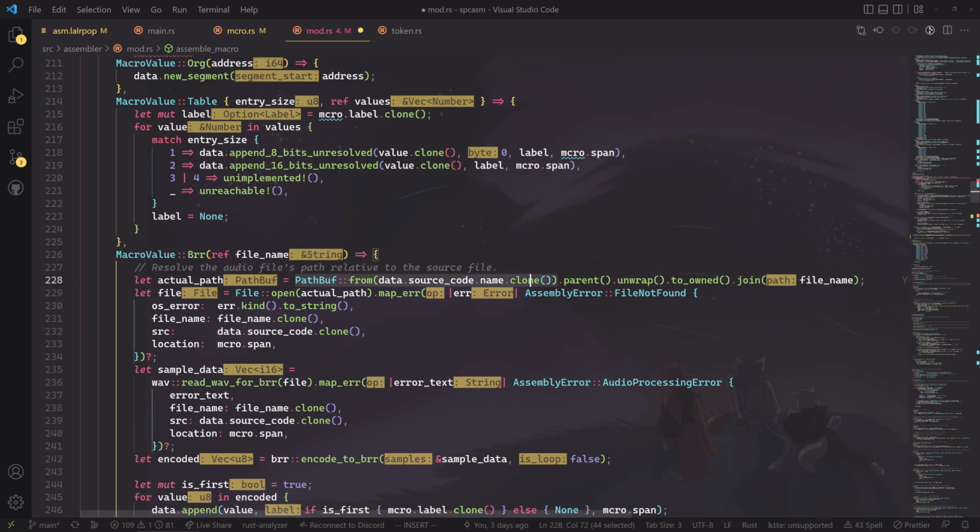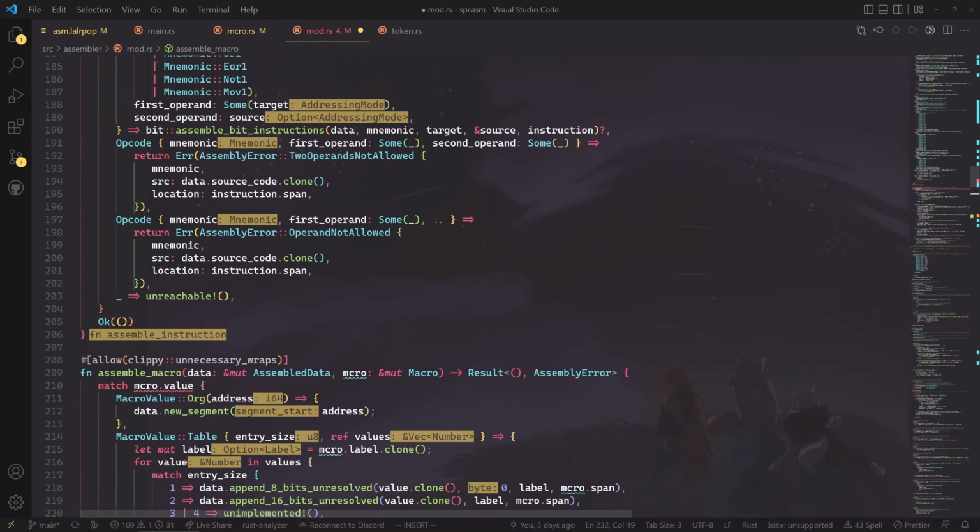refactor that into a function, because what this is basically doing is resolving the file name relative to the source file, which is very important because you want your assembly to always compile the same way, no matter from where you actually called the assembler itself. Especially important with subdirectories and things including each other and so on. So that should be rather important. So I think I'll write an actual function for that.